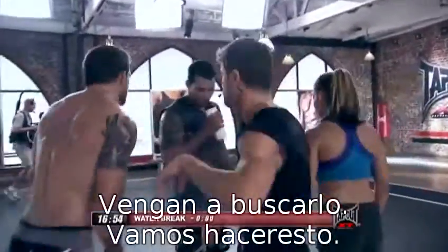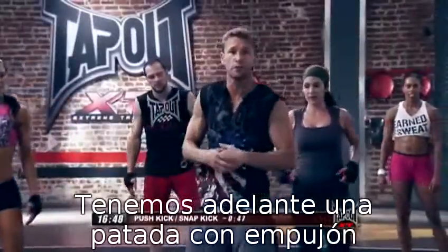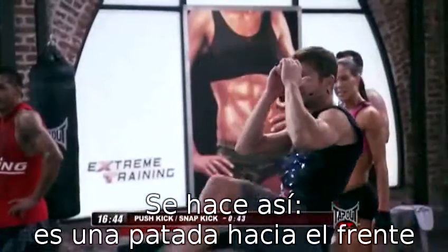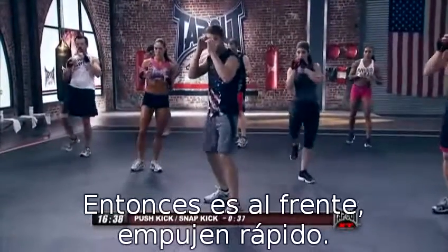Come and get it. Let's do this. Come get some. Time to earn some sweat. Let's get after it. We've got more to do. Ready? We've got a front lead push kick into a rear snap kick. It looks like this. It's a front lead kick into a rear snap kick. So it's a front push, snap.